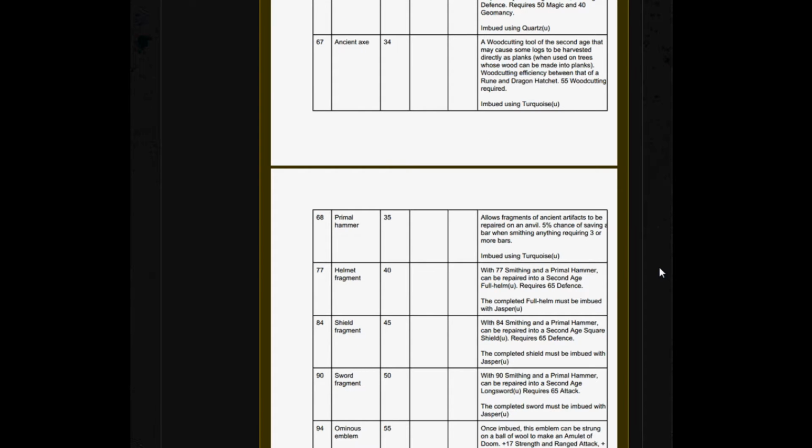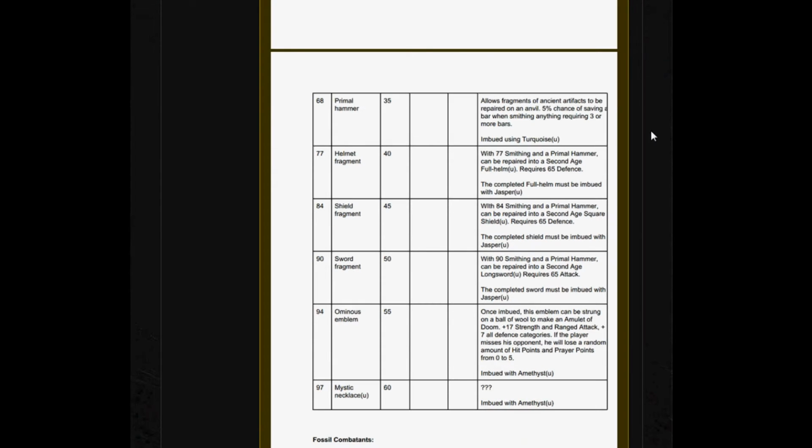An ancient axe, a wood-cutting tool of the second age that may cause some logs to be harvested directly as planks when used on the tree. Those whose wood can be made into planks. Wood-cutting efficiency that of a rune and dragon hatchet, and 55 wood-cutting is required. So sounds like when you cut trees, you get planks. I really like that idea, actually. Though I hope that the axe is quite hard to get.